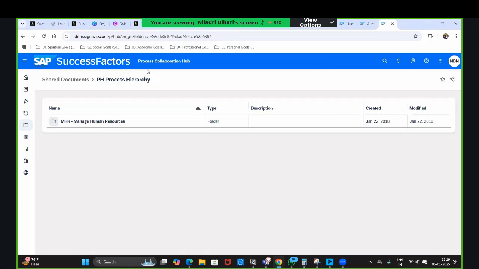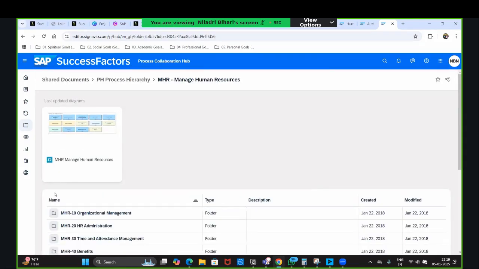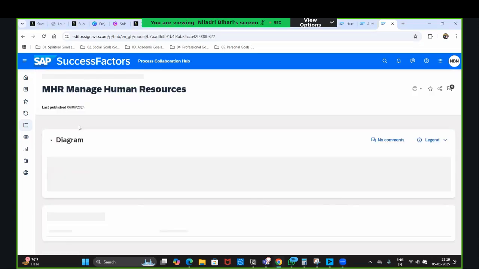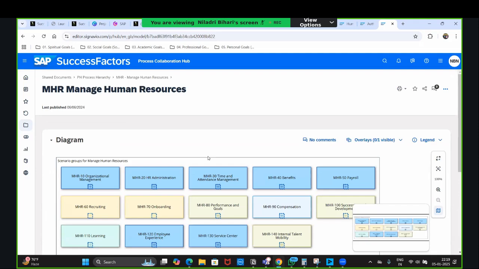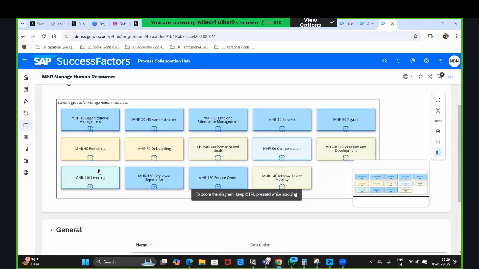this process hierarchy. This is called the process collaboration hub. It looks like a SAP point, but it is not. Inside that, if you go under HR, we have value streams, as they call them, and groups of process groups.